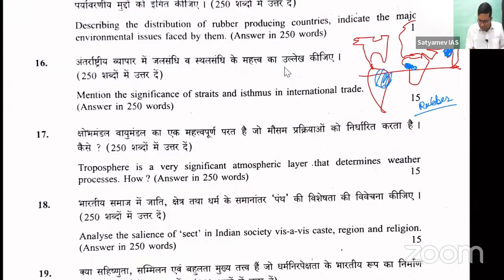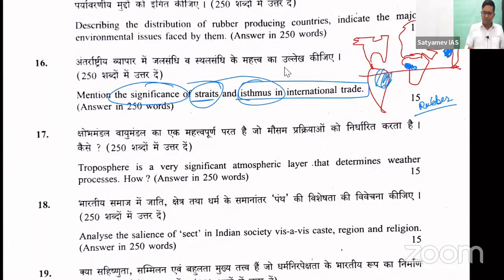So you will have to talk about the significance of straits and isthmus in international trade. Take up straits separately and isthmus separately. In the beginning you will define straits and isthmus. Then you will talk about the significance of straits. And can you give the regionalization of these strait ways to trade? How many straits do you know where you will have trade? In Southeast Asia there will be several straits. Number one, Malacca Strait. You'll have Johor Strait, and other straits which are there.